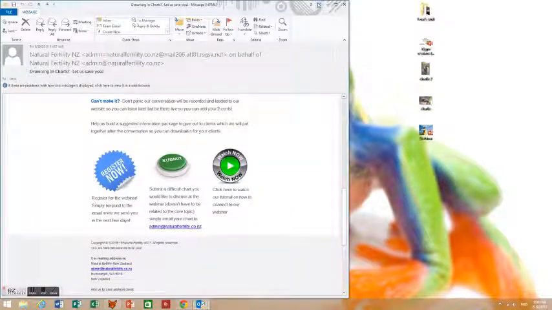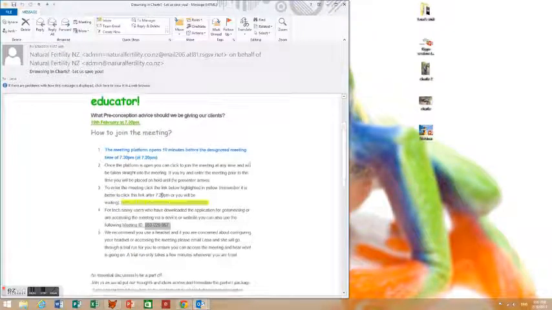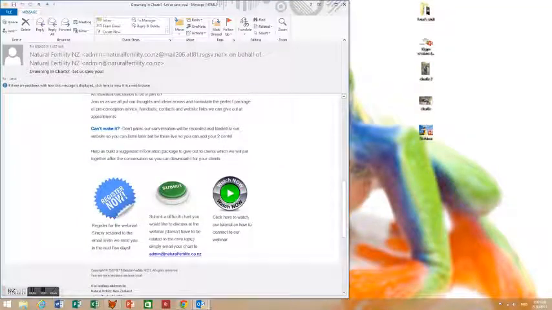It's all very simple. So opening your emails, you should have received a couple of emails from us about the MMM meeting in the recent couple of weeks. You will see on this email you have three buttons at the bottom. Register now, which tells you to please email the educator to let us know you'll be joining us in the meeting. The submit button, so that reminds you to email any charts you're finding challenging through to the administrator in advance of the meeting by about a week at least.